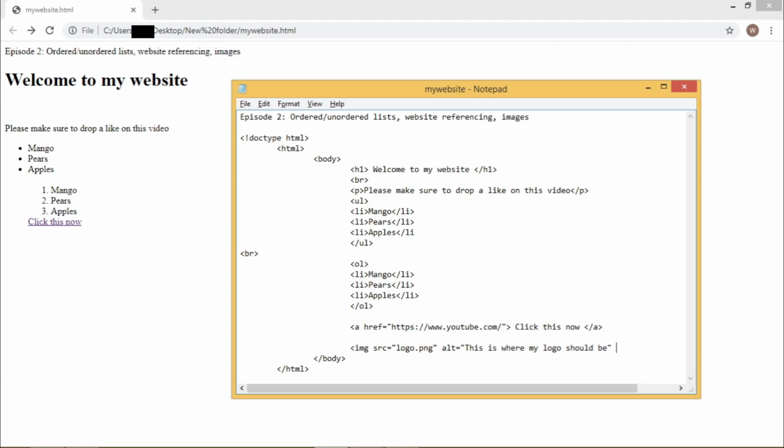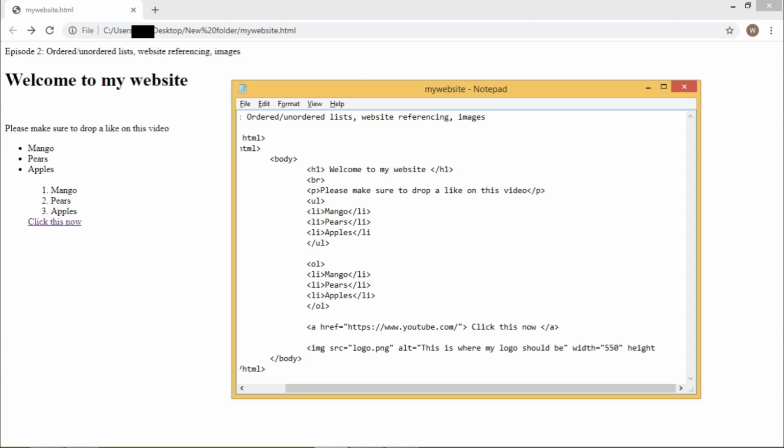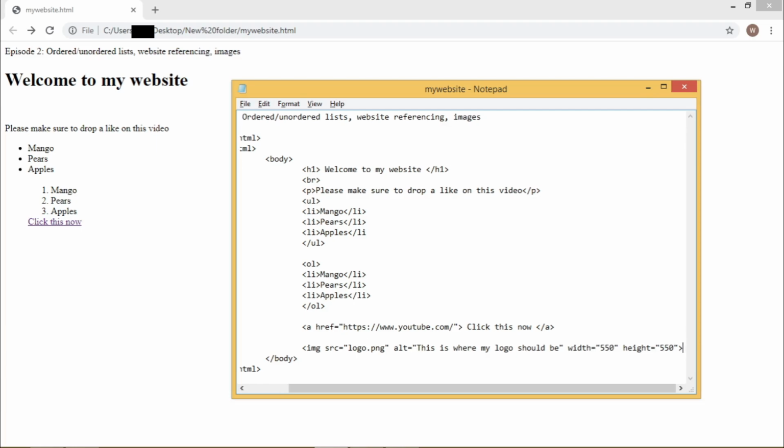And now we've got to add two more attributes to this element, the image, and that is height and width. So let's type in width, and you can put in any number, but it stands for the number of pixels. So I'll put 550 in the quotation marks and just simply add height again, which is, I'll just put again 550. So now we just finish this off with the closing angular bracket.